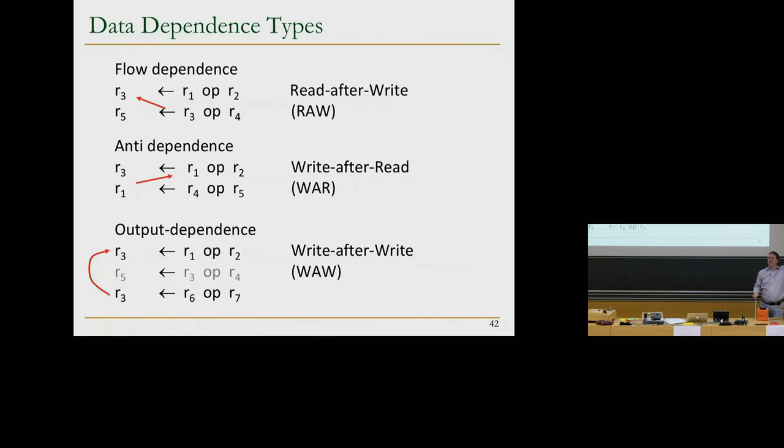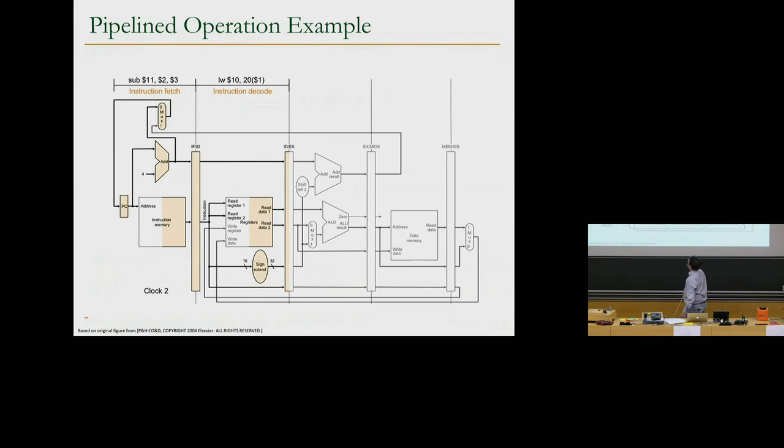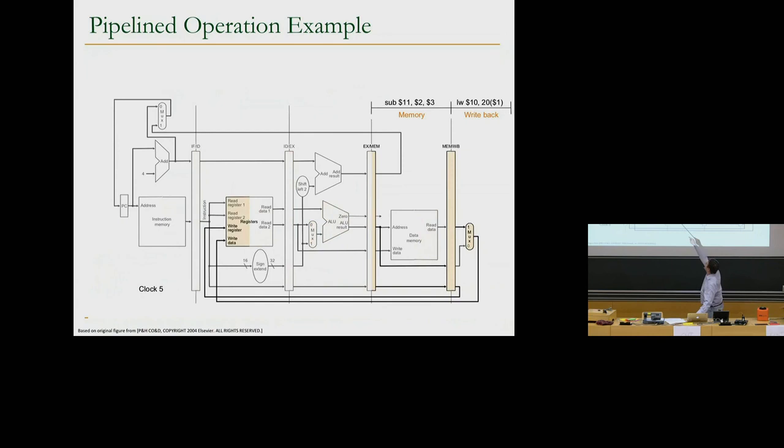Okay. We will see these things a little bit later, but let's just start with a simple pipeline operation example where we have the load word and the sub. And this time we will go through, we had this example anyway, so there is a load word going through and it's using register 1, it's using registers 2 and 3, and this one is writing to register 10. So everything is nice and dandy and we go through. We don't care about the instructions before and after, and we have this thing done.